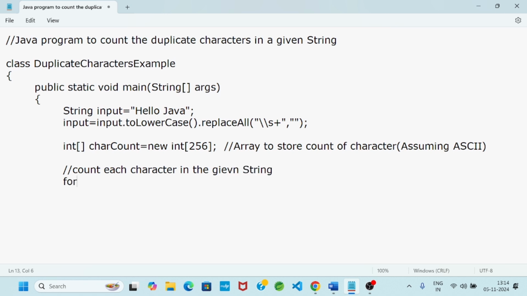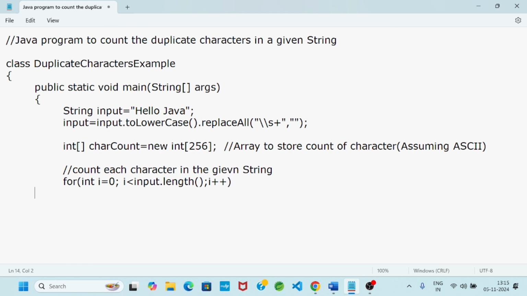How? I will take one for loop, for int i equals 0, i less than the string length. To find the length of a string there is a built-in length method: input dot length, then i plus plus.